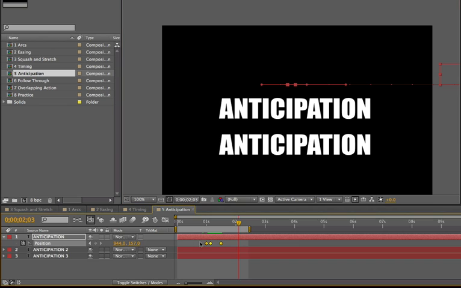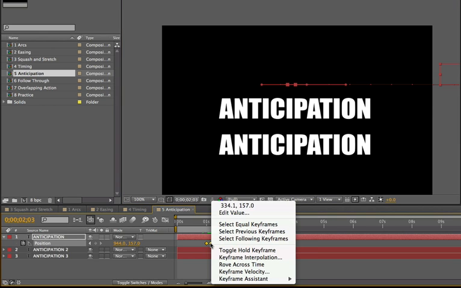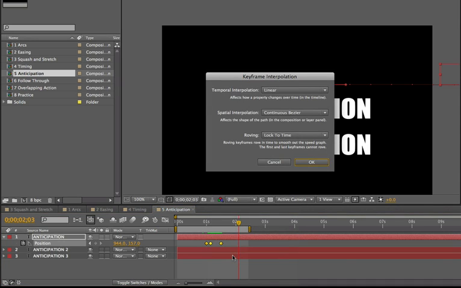Since our text is moving in a straight line, we're not really doing any spatial interpolation here. So let's select all 3 of our keyframes, right click on them, and go to Keyframe Interpolation. Under Keyframe Interpolation, you can see our interpolation is broken into 2 categories: temporal interpolation, which is the timing of the layer, and spatial interpolation, which is how it moves in the comp window.